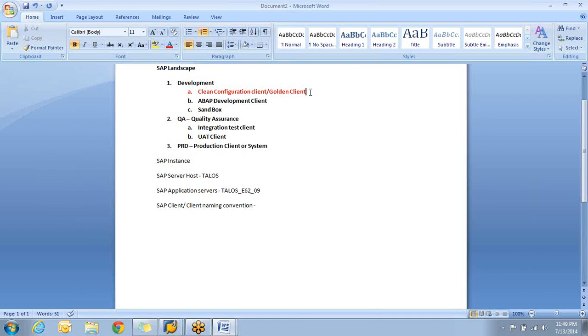Okay, then we can give those numbers. For example, in this case you might say DEV 100. Here you might say DEV 200. Here you might say DEV, meaning development, 300. And in quality assurance you may say QA 100. Here you might say QA 200.